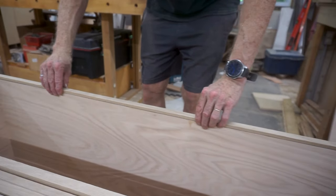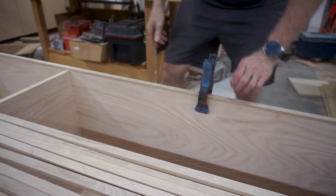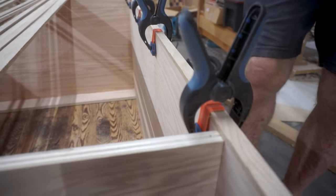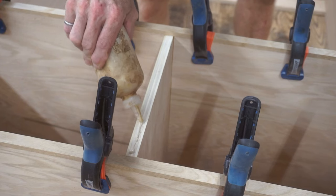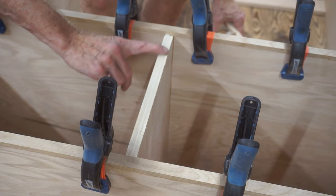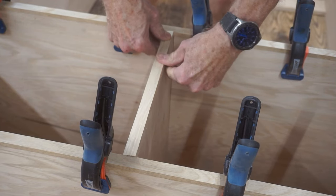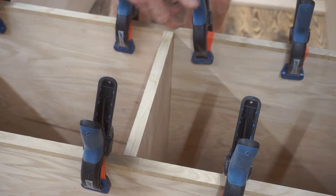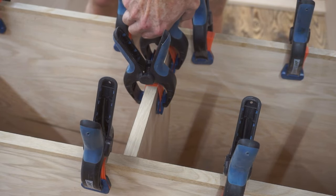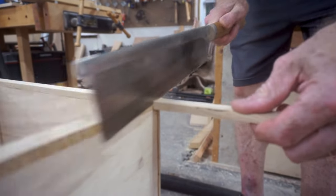It's a lot of extra work to add edge banding like this rather than the thin iron-on edge banding, but I think this will look really nice. Now I'll glue on the edge banding and use these bandy clamps from Rockler that are really helpful for a task like this. I have 14 of these bandy clamps, so I had to glue up the edge banding in stages while I worked on other things. After the glue had cured, I cut off the excess.